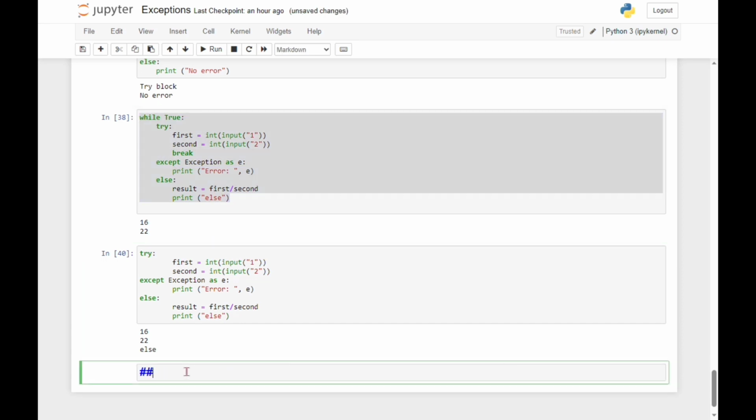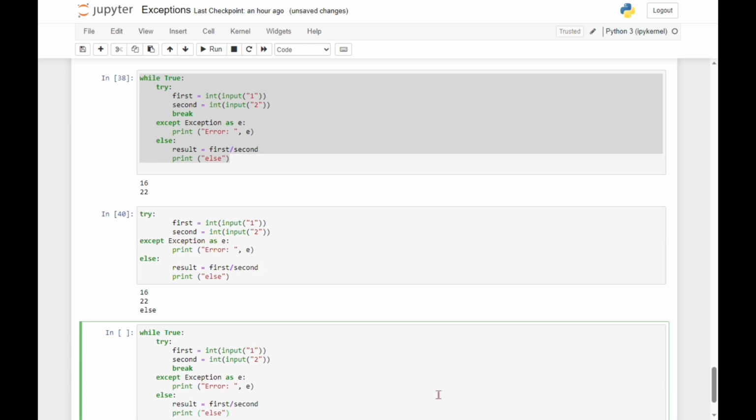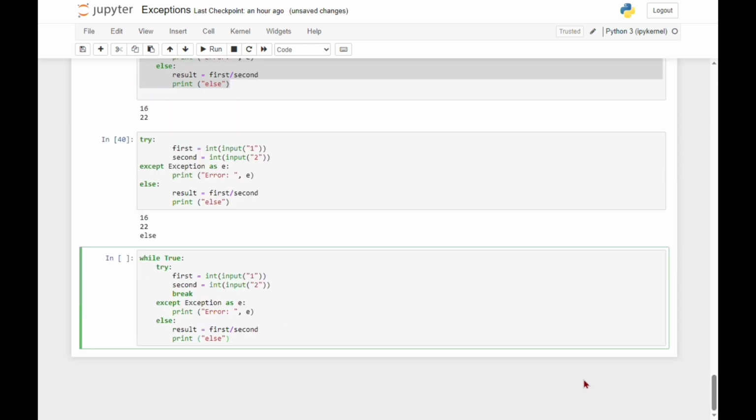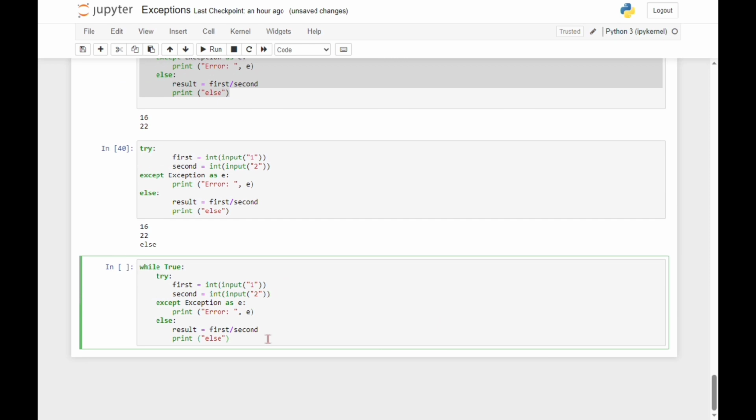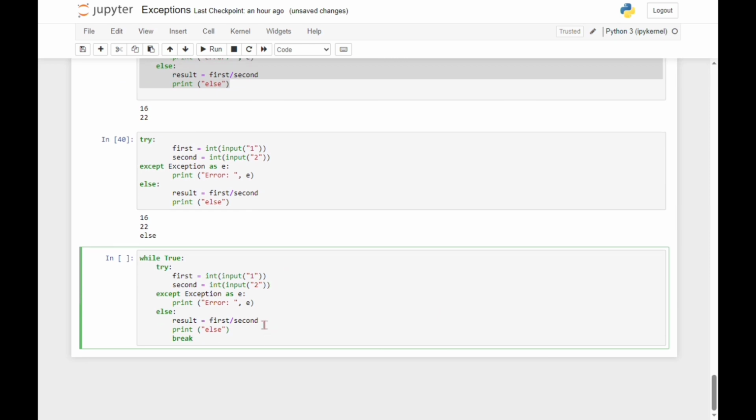So now let's bring the break to the else statement. Okay, so what I'm trying to do here is to show you how we are going to validate, but first let me just print the result.